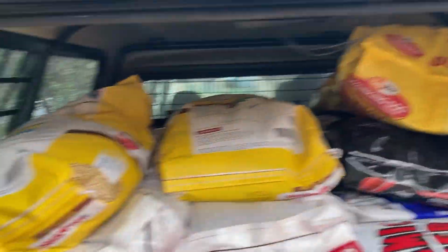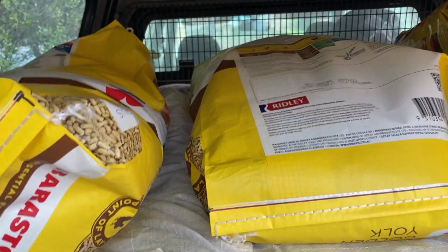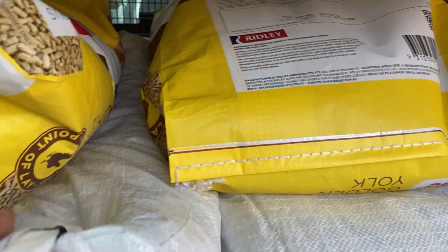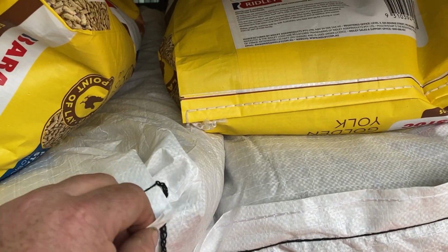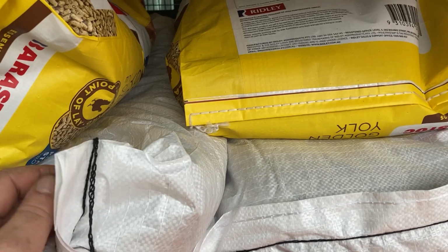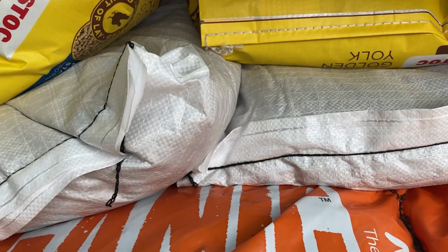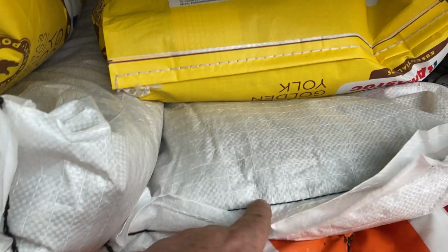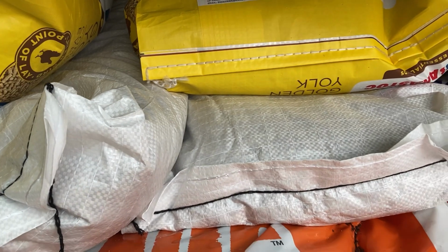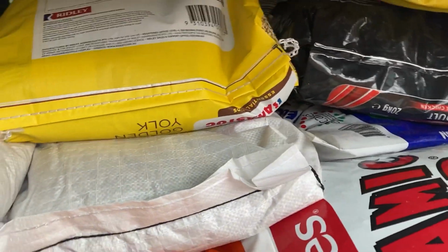Okay, in the back of the ute here, and yes, this is a ute. In America you might call it a truck, but it's a ute in Australia. So we've got a couple bags of pellets for the chickens, a couple bags of a small grain mix that they've mixed up at the feed store. This is a pigeon mix, ideally, but it's absolutely perfect for just a scratch feed. You know, I'm not looking to completely feed them with a scratch feed, so I don't need a chicken balanced meal. And buying it this way, it's 18 bucks as opposed to the scratch I normally buy, which is 22 bucks. So fair saving. You know, and that's the reason you go to a feed store, is they will give you those tips.